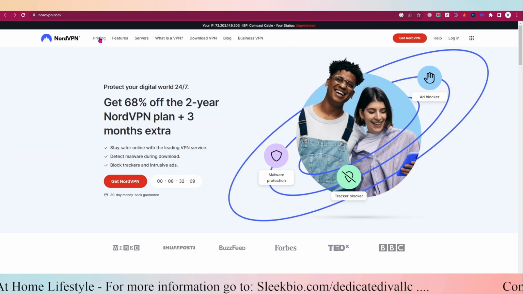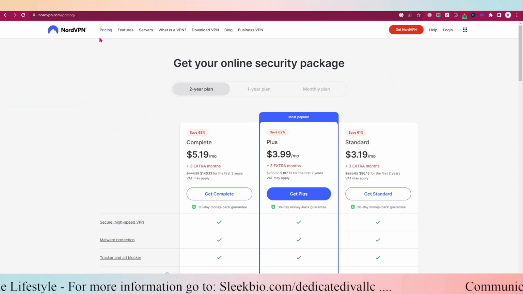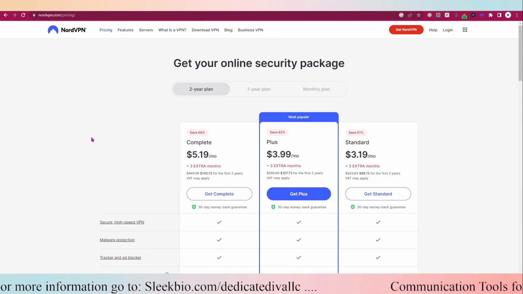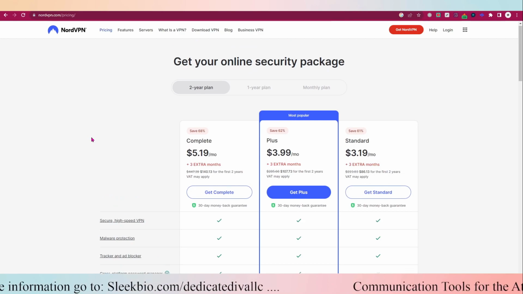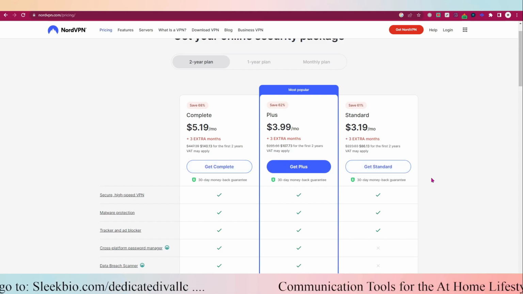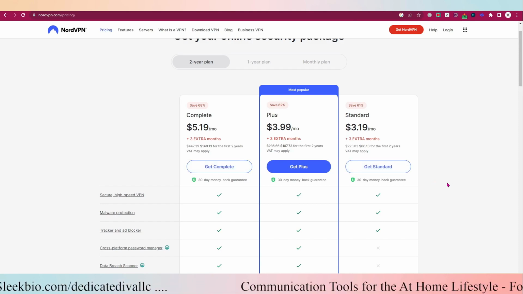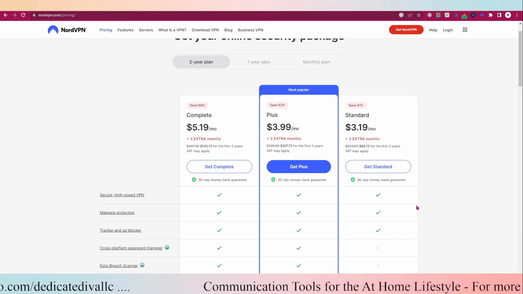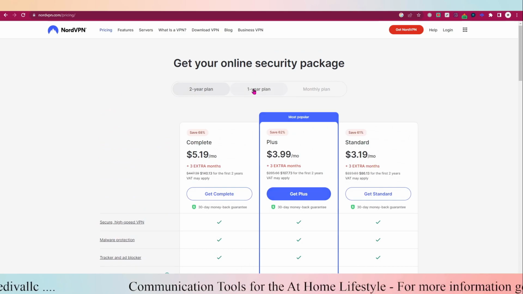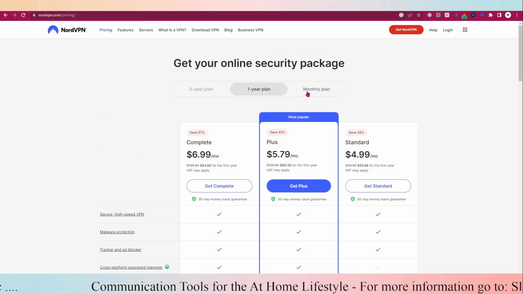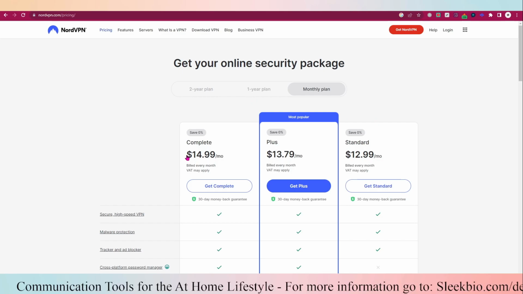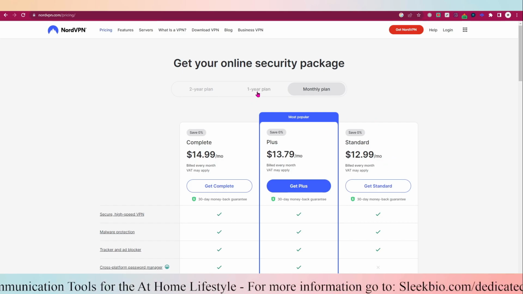Let me click on pricing for you guys. So as of September 19th, 2023, this is for their 2-year plan. So you can get some of the pricing in your mind. And most of this, you want to pay for it for that whole 2 years or something of that sort, so you won't have to worry about paying for this stuff for a month. That's the 2-year. Here's the 1 year. And this is the monthly plan. So you guys see, if you pay for it by month, these are what the prices look like.